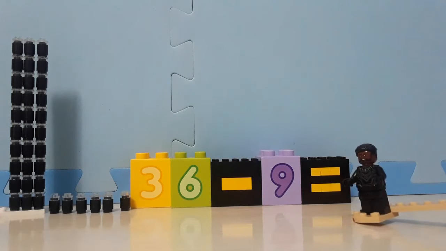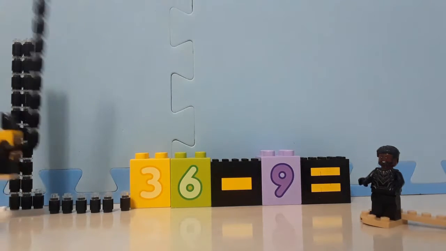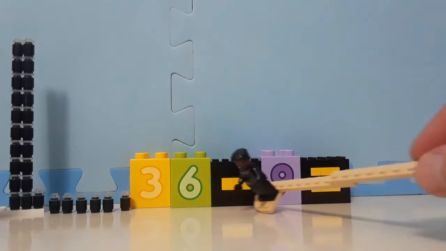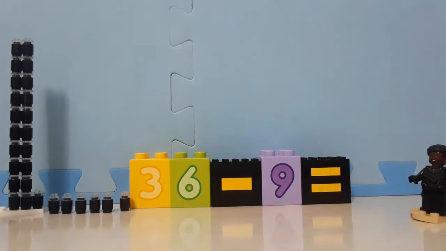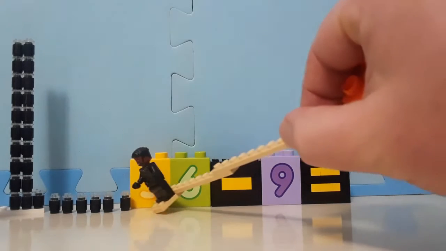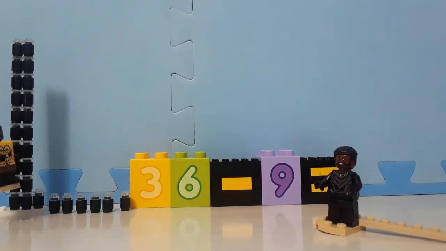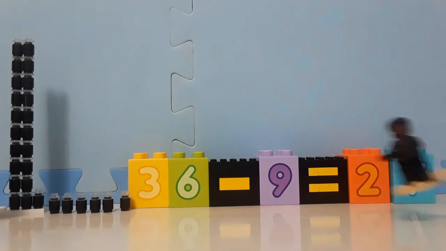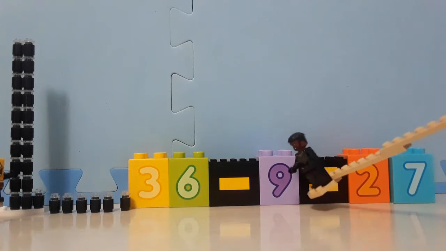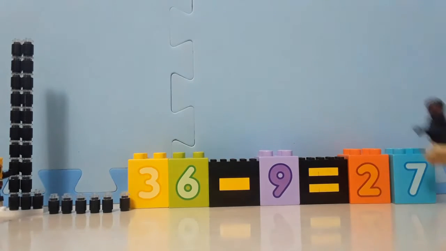Very good SpongeBob. So take away nine. And now we can see my group of ten got one smaller, so there'd be twenty. That's right. And my cans by themselves got one bigger, so now there's seven. Very good SpongeBob. So thirty-six minus nine is twenty-seven. The sneaky trick to taking away nine is to make it ten less, but one more.